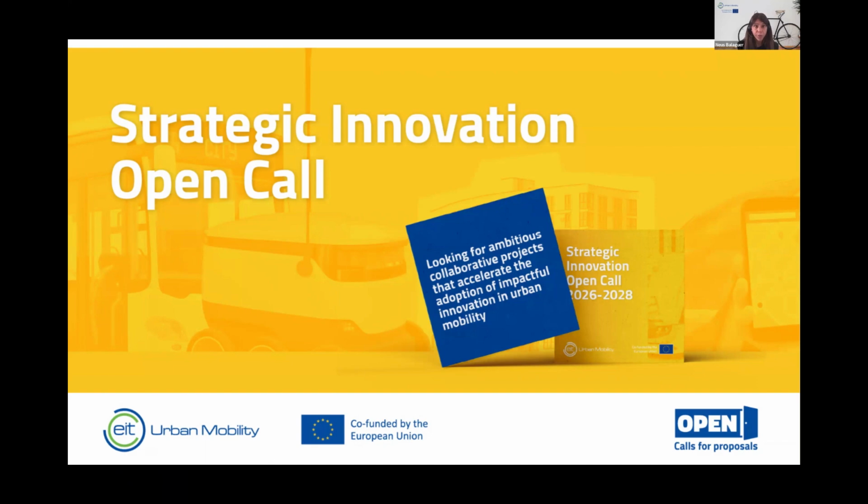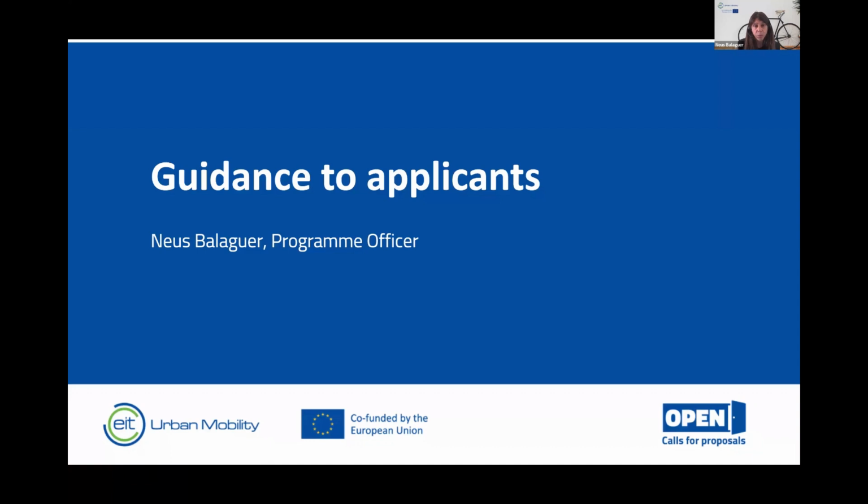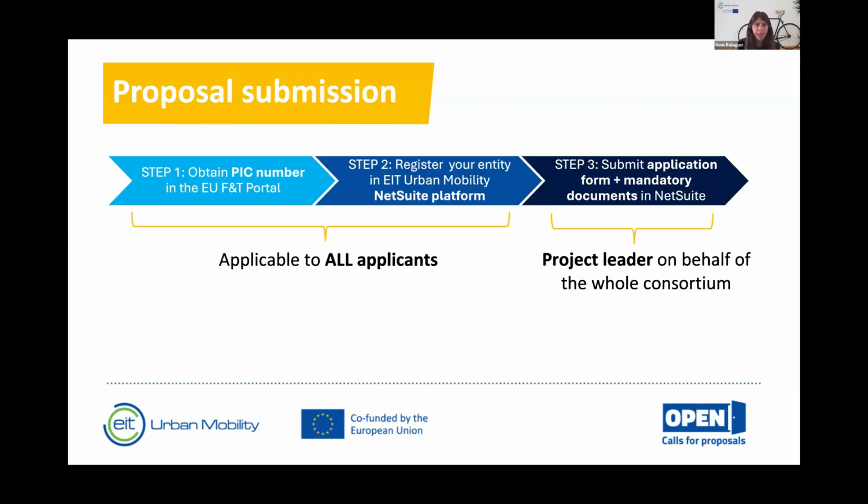This is the fourth of the strategic call webinars where we try to give you an overview of the different aspects of the call. In this webinar, we will give you more details and an overview of how the application form works and try to give you some tips and pieces of advice to do the application, the submission of the application.